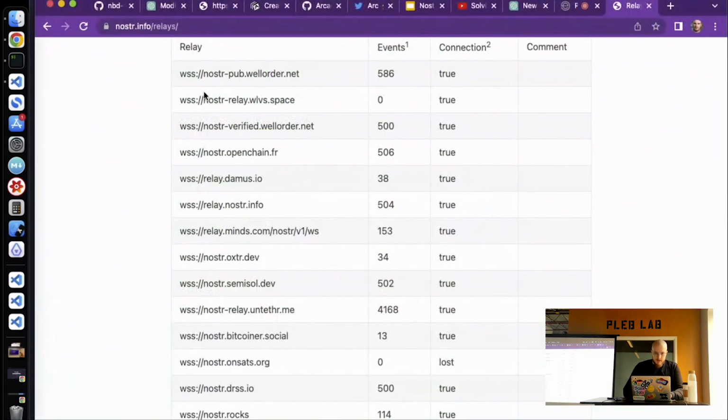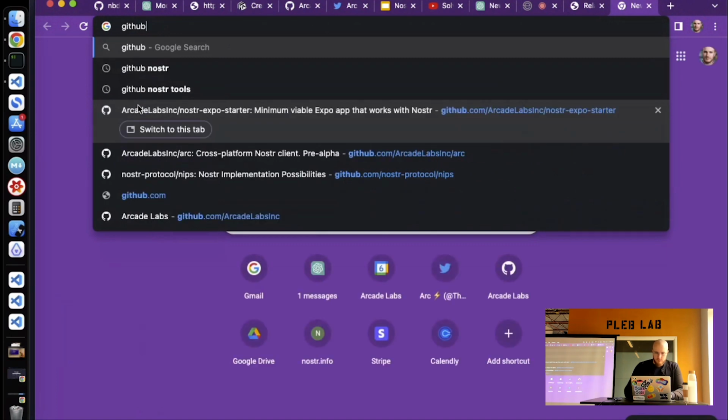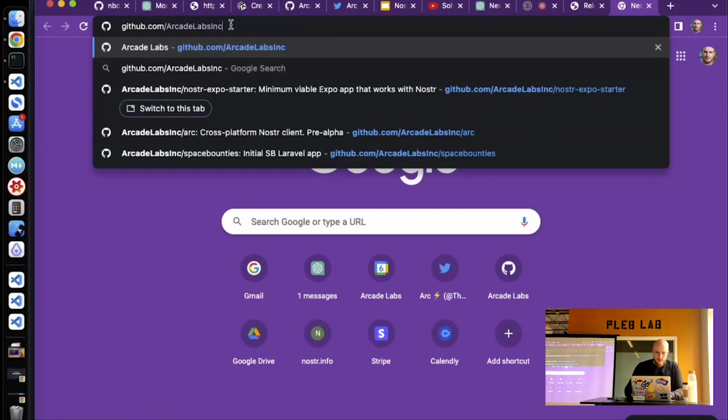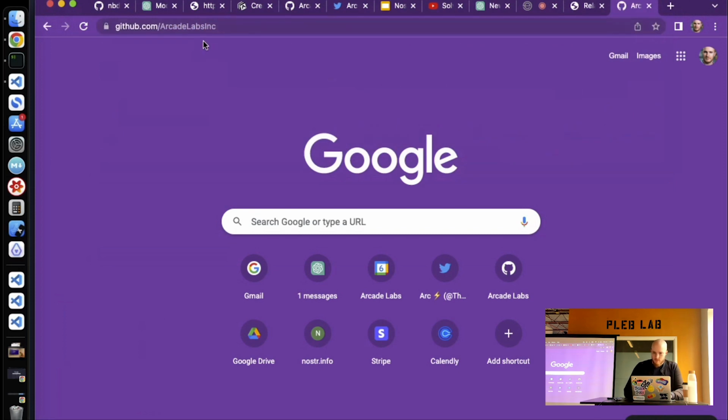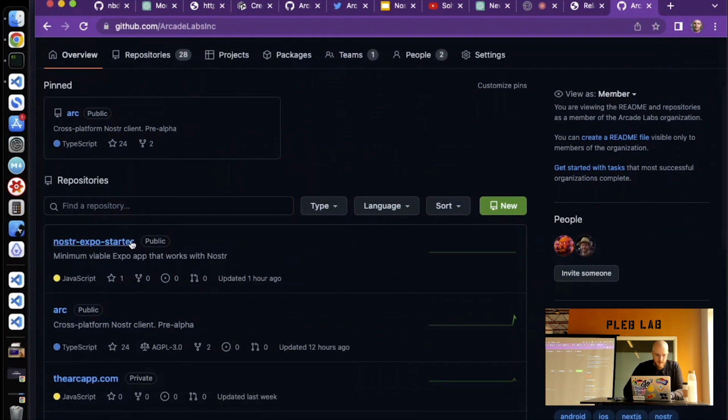I'm going to throw this up on GitHub real quick, so anyone who wants to turn this into more of an app can. This is the basics of using Nostr tools in some horrible code, but it does work.